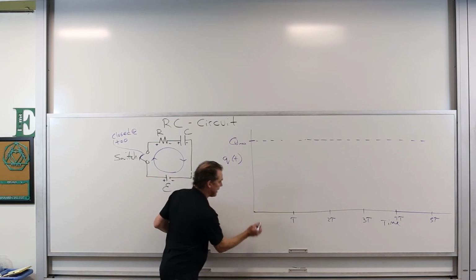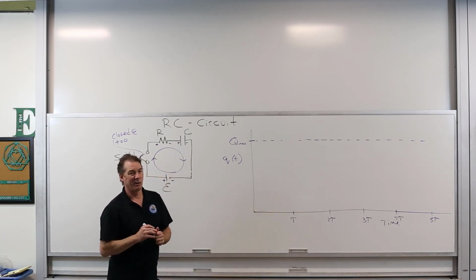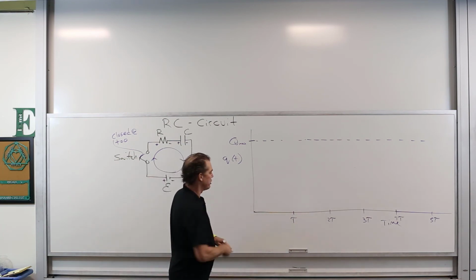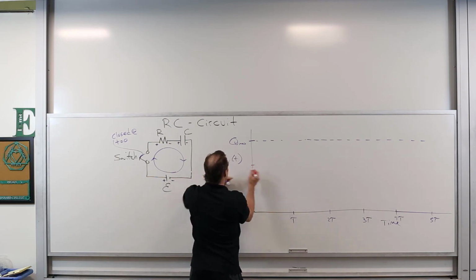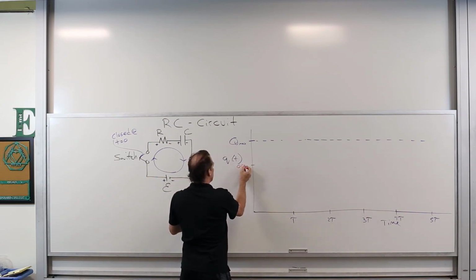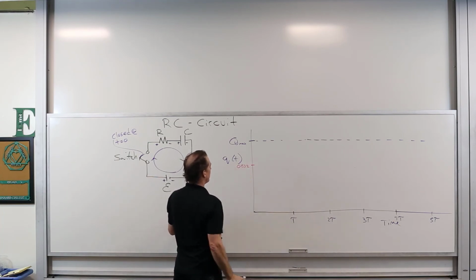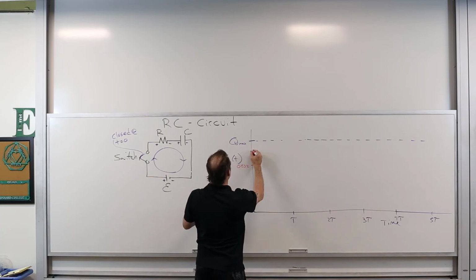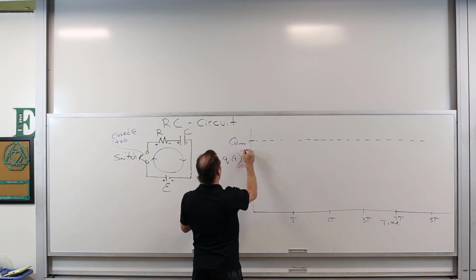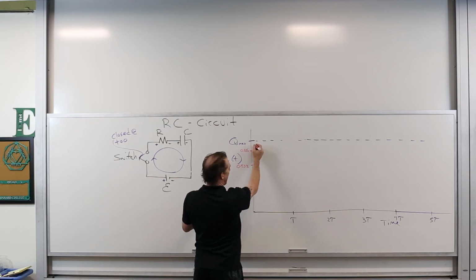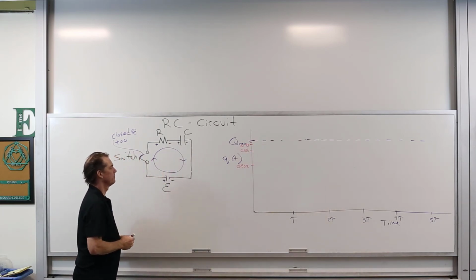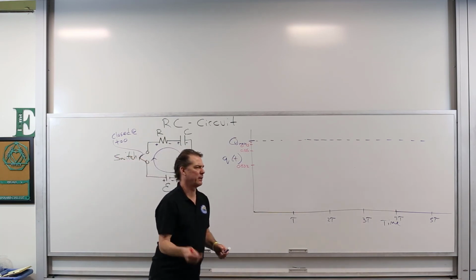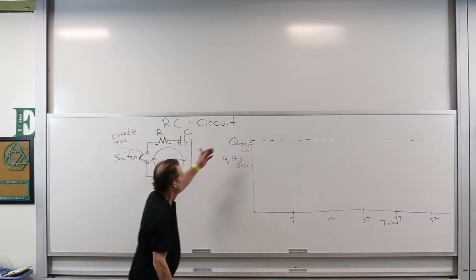It starts at 0 right here, and then goes up in increments, right? Well, not increments, I should say. It goes up in certain percentages. So we've got, after one time constant, about 63.2%. So we'll say 0.632 right there. And then we've got 86.5, so let's say that that's somewhere around here, 0.865. And then we've got 95, then 97.2, and 99.3, and so on. That goes up, right?